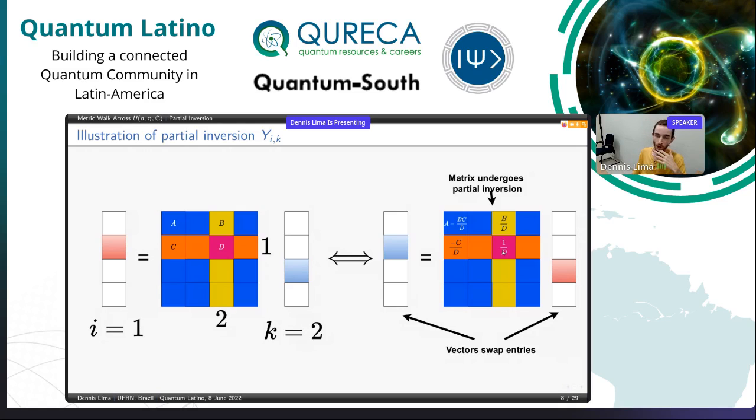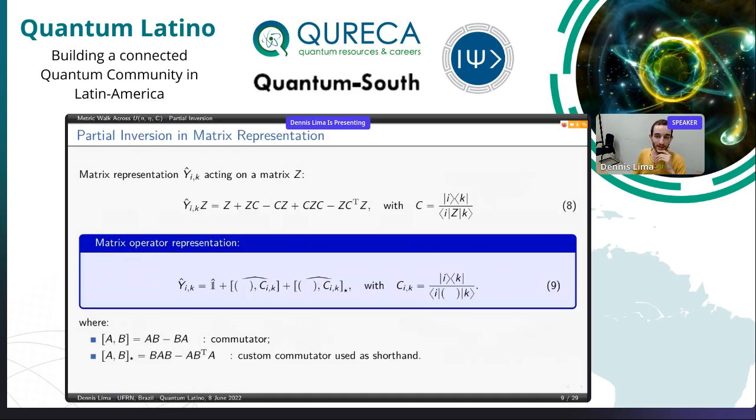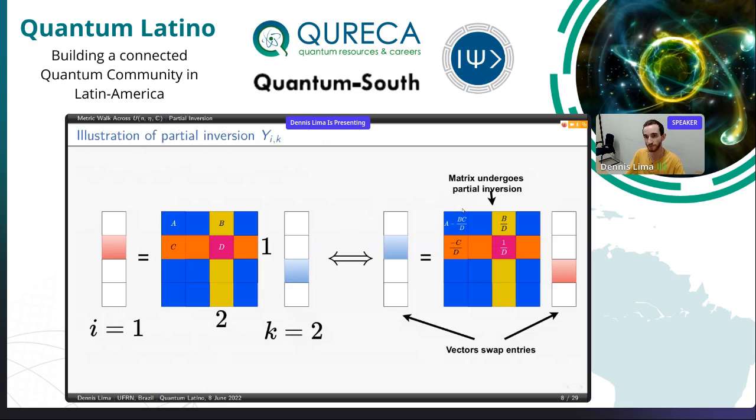This wasn't recalled as a group in literature very often. Actually, I never found someone saying this is a group, but this is a group, and by applying this along a whole diagonal, we invert the matrix. So I call it partial inversion.